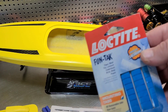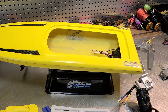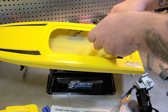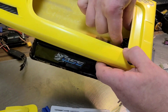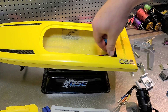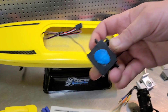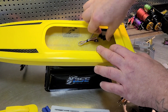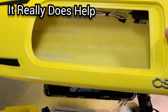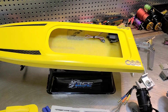What I like to use is Loctite Fun Tack — it's just like a tacky putty that you use to hang pictures on the wall. You can get it anywhere, any little grocery store or whatever. When you're trying to set your servo up and the servo won't stay in your boat because of the shape, it just keeps sliding down no matter how many times you do it. So I take that putty, stick it on the back of my electronics that I want to keep in place, put it where I think I want it for my initial setup, and it's not going to fall off and move around on you while you're setting all your other electronics up in the boat.